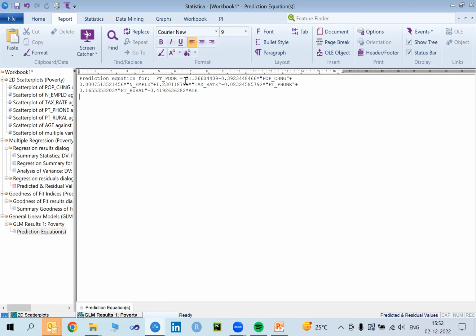A denotes my intercept, sorry, not the beta coefficient. And we had seen somewhere minus 0.39 something.